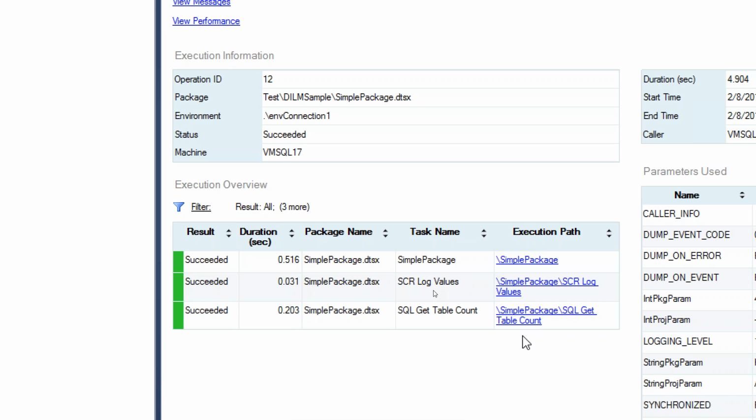Using a naming convention is not only a best practice, but it's a really good idea for DevOps. Because think about it. At 2:30 a.m., the package is going to run, and one day, maybe, it's going to fail. And somebody may go in an operations center, they may go to this report right here inside of SSMS. Somebody who is technically savvy enough to look at this report, and they're going to see this very report. And they may see that something failed in here. Where it says succeeded, we may see failed. They can drill into this report and just look at the messages that were generated by that executable.